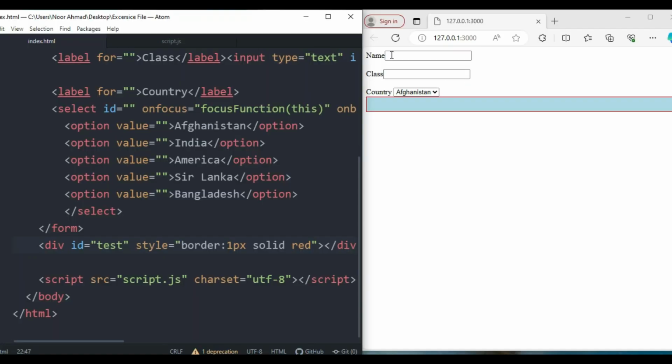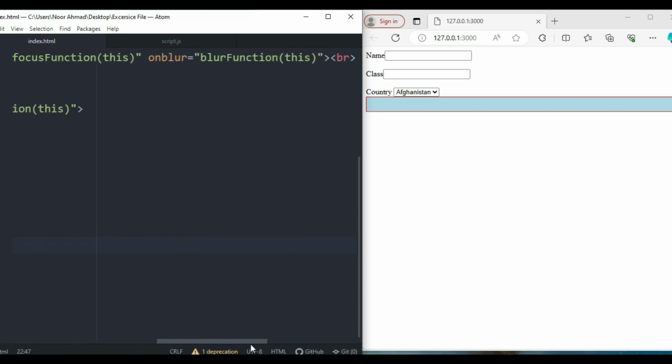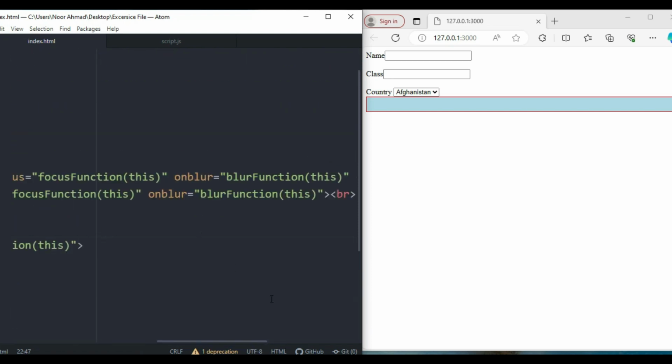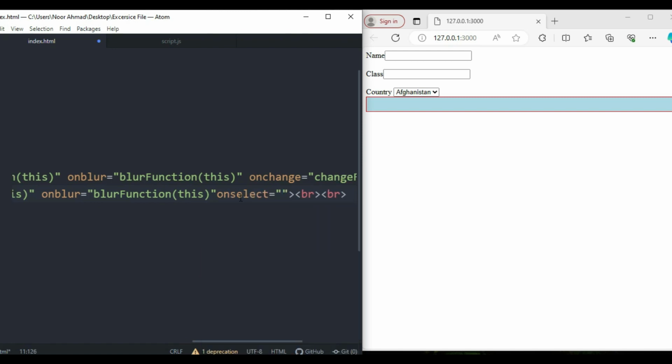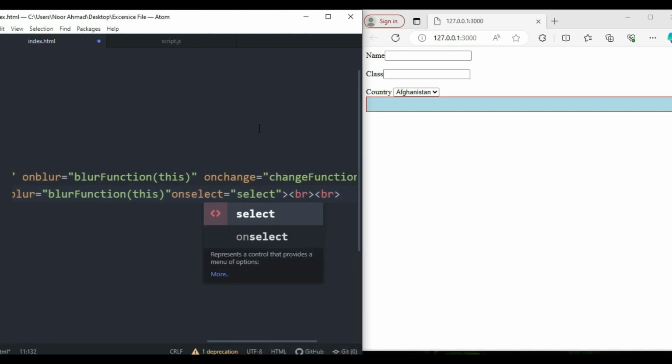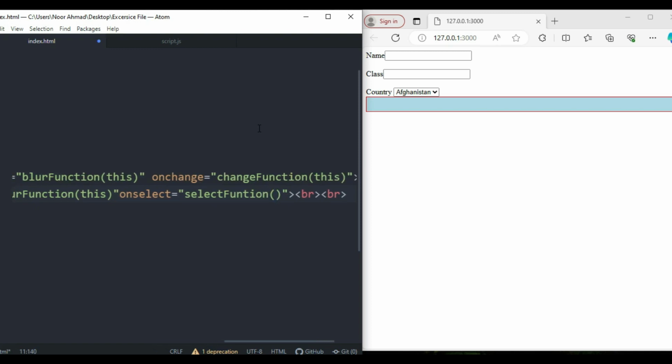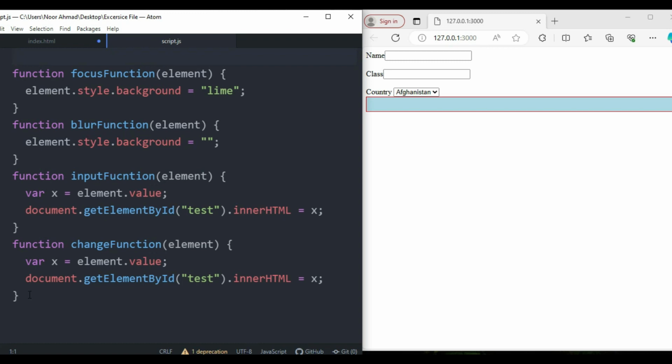In the first text field, here you can see at the end I'm going to call the event and pass the name of the function, which is selectFunction. Let me type this. Now I have to define the function in the script file, so let's jump over to the script file.